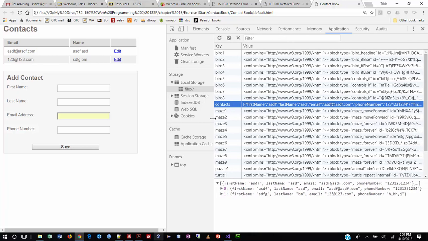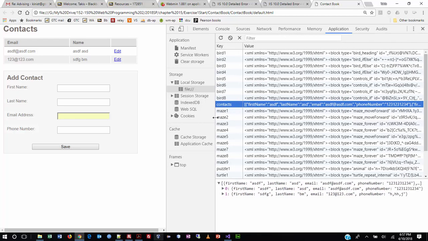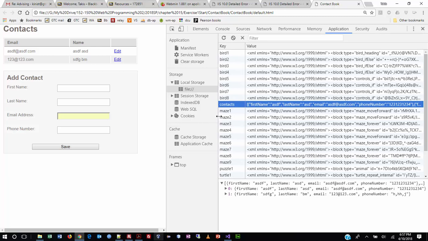And then my question for you is, who the heck is Bird? I don't know. Those are from something else. But actually I know exactly where it's from. These are from locally stored other applications that have run off of this file system.